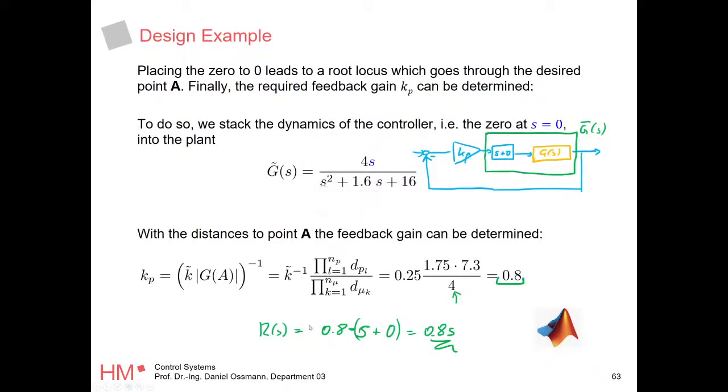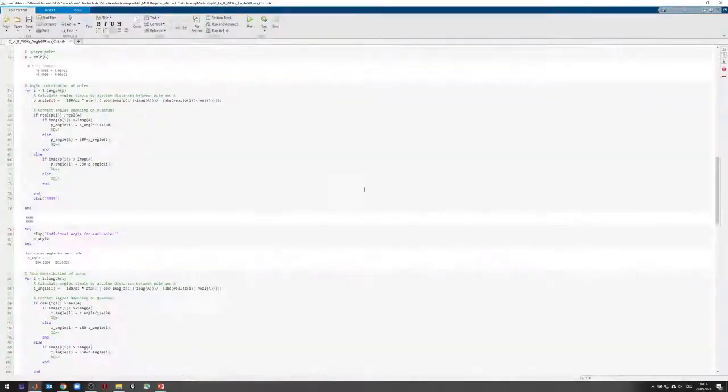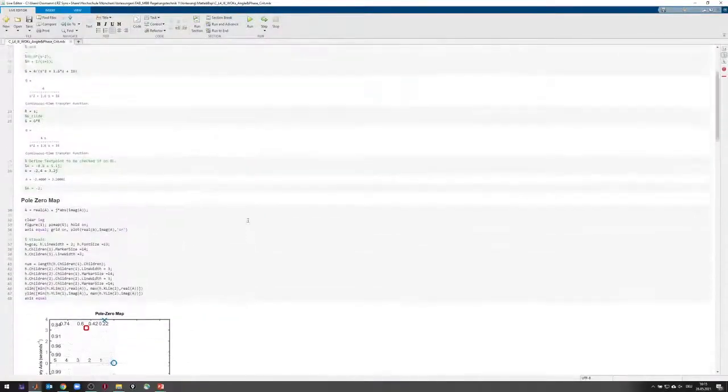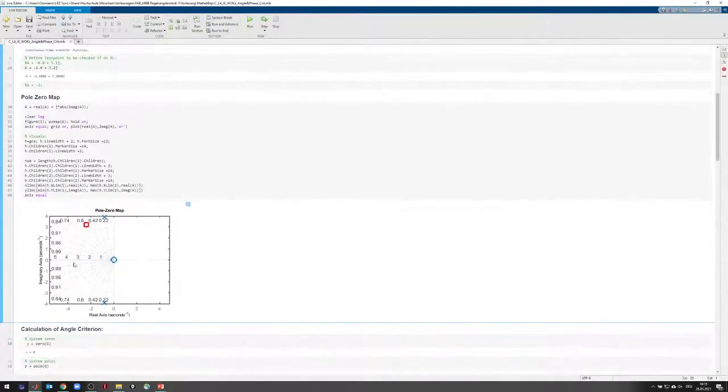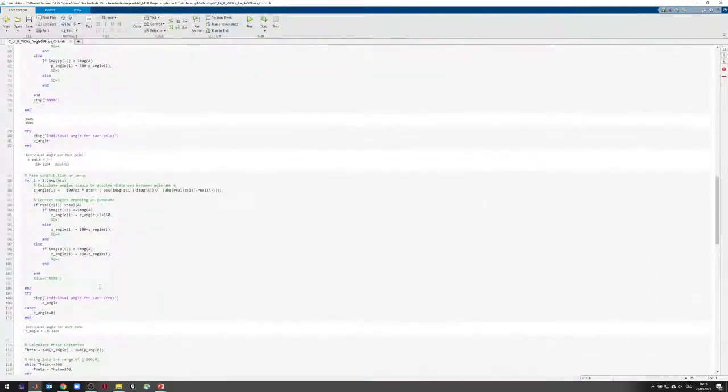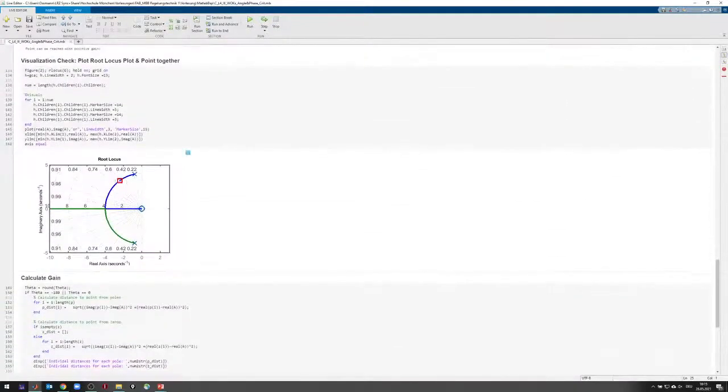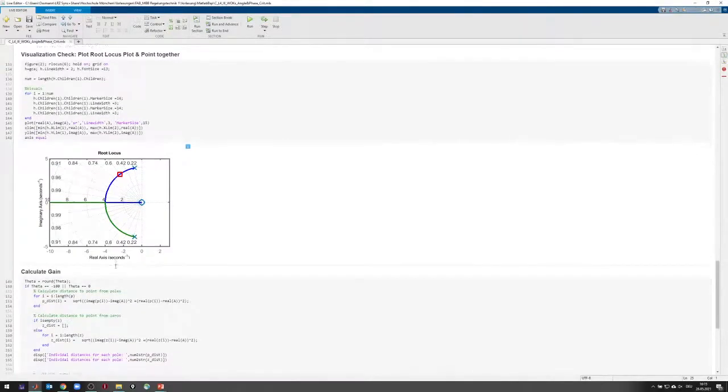But this is the link to the very same MATLAB file as we've had here. So you can actually see this is our controller S, and you can do the computation. And if you scroll down, this is basically the second part. You see that with a pure differentiator, now we actually reach that point, right?